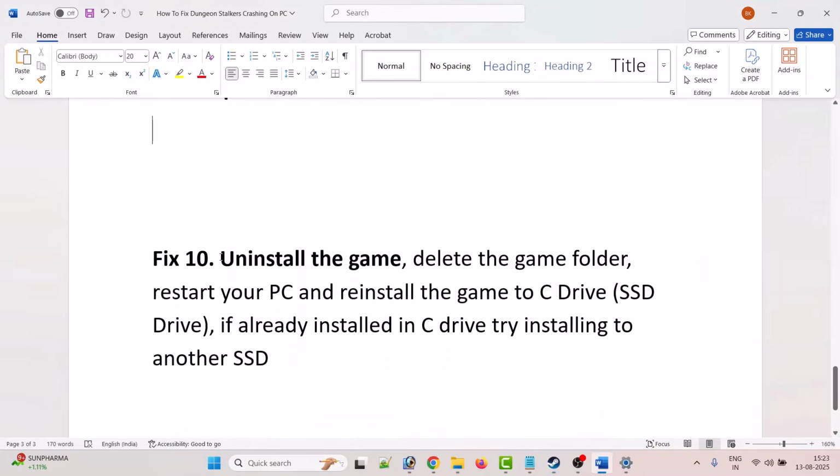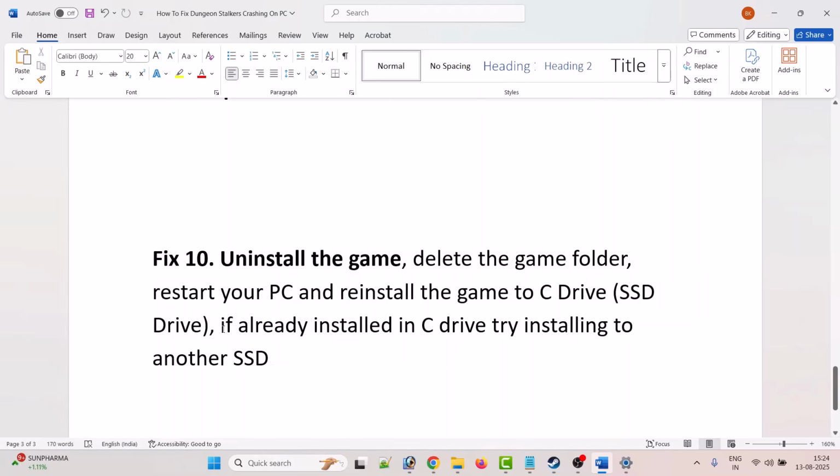Tenth solution is to uninstall the game. So if none of the solutions work for you, then simply uninstall the Dungeon Stalkers game from your PC, delete the game folder, restart your PC and reinstall the game to C drive or SSD drive.